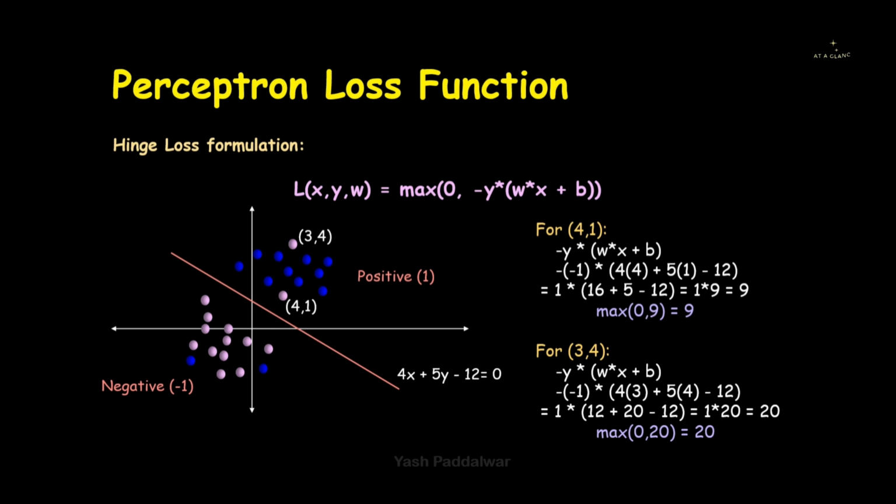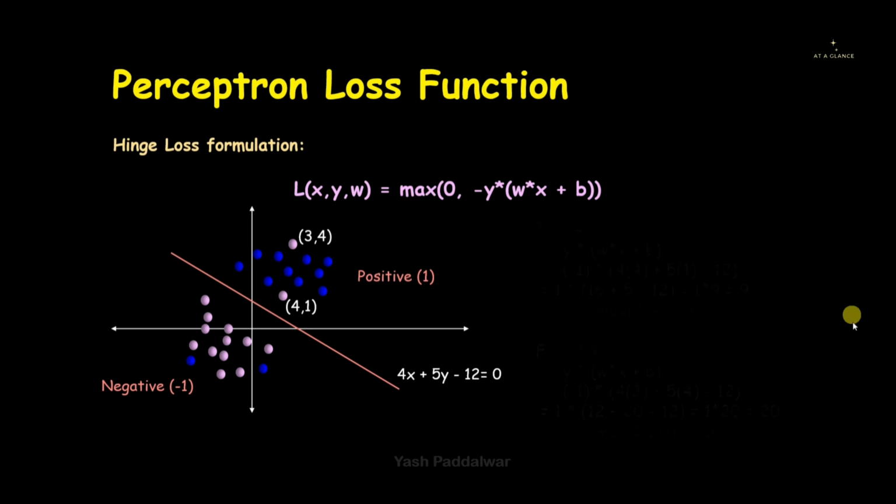This proves that the hinge loss formulation provides different loss values for different misclassified data points, and that was the goal which we have achieved. Since we get different loss values for different misclassified data points, this is surely going to help us optimize the classifier. Now similarly, if we look at the other class, you can see this class contains two misclassified data points.